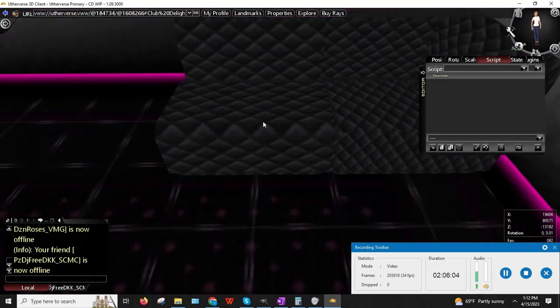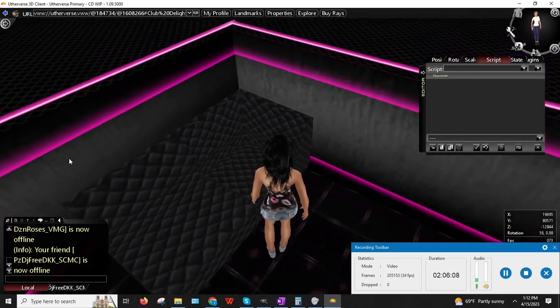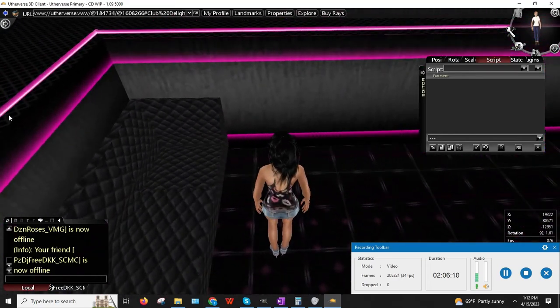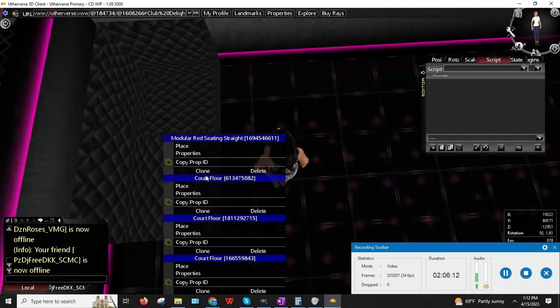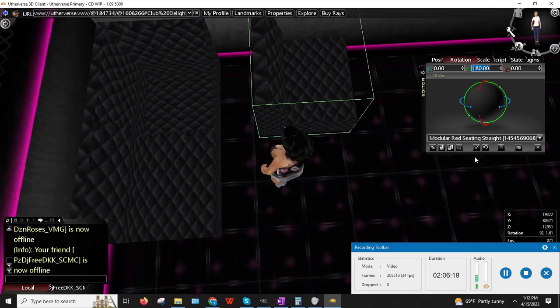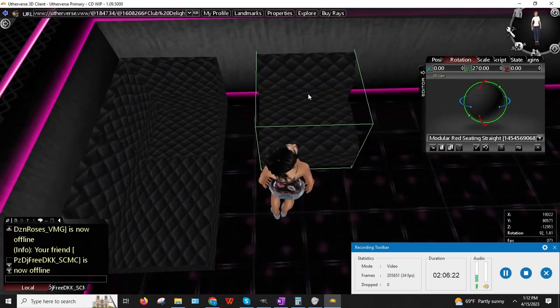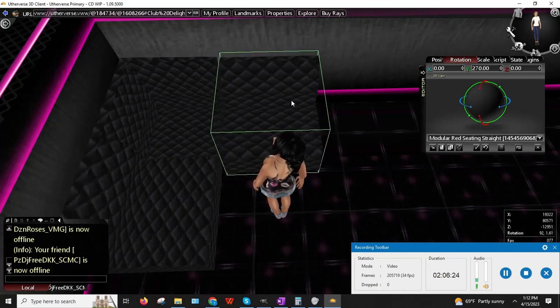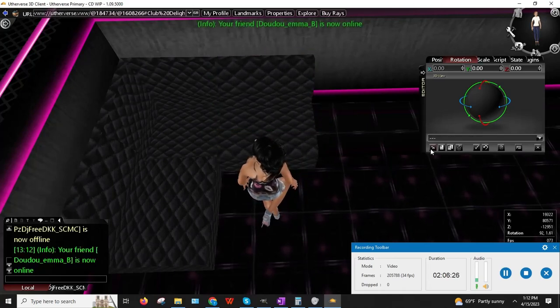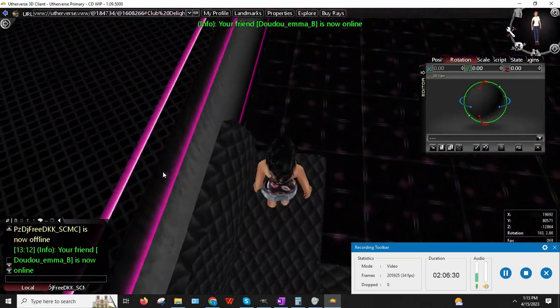So it doesn't line up perfectly, but that's okay because it'll look like that on this side too. So this needs to go to 270, and then yep, that corner piece is always going to be weird.